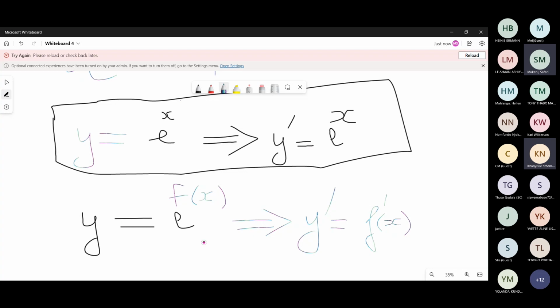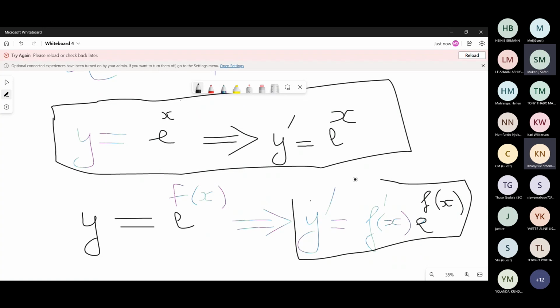So here, if you have this function, e power f of x, the derivative will simply be the derivative of f. You take the derivative of the exponent and you multiply by the same function again. So it doesn't go away. It's still there: e power f of x. Will we use this? Maybe we'll use it somewhere. You see how it appears? You simply take the derivative of f and you repeat the same function again. What is here is exactly the same thing, e power f of x is here again. You simply multiply by the derivative of the function f.